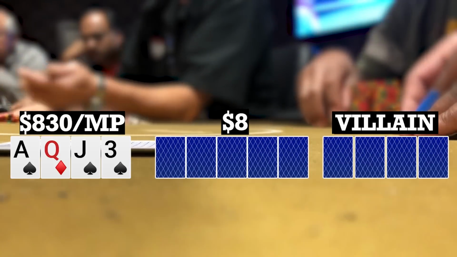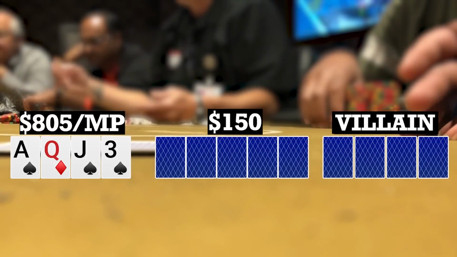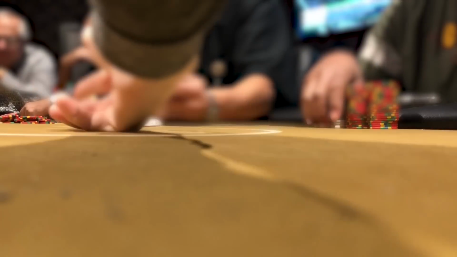Here, look down at ace-queen-jack-3 single suit in middle position. There's one limp to me, I limp. Jackson makes it 25, 4 callers over to me, and I call, so we're going 6 ways to a flop. Well, comes 6-6-2 rainbow, small blind leads 75, folds to me, and I also fold.